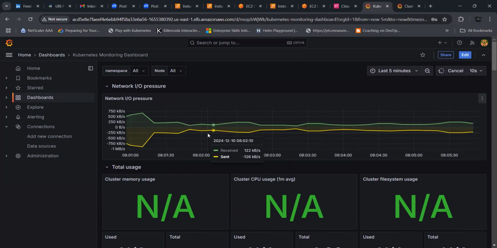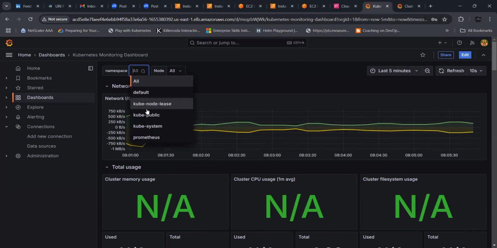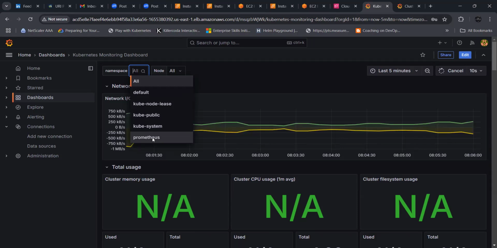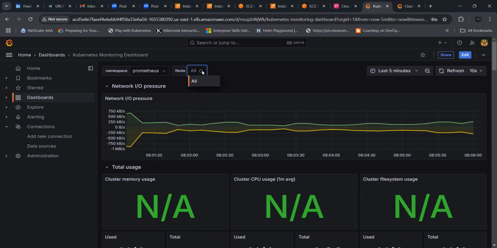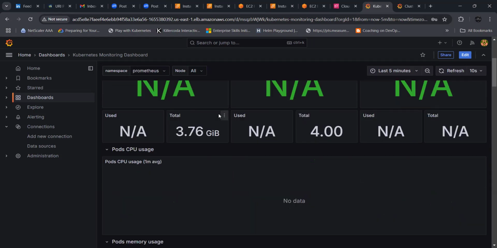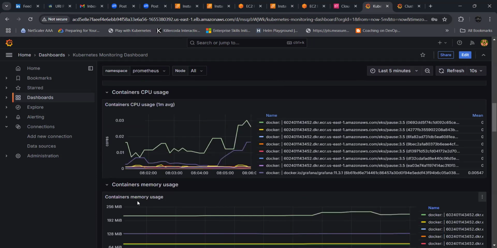The limit and request, right? So here we can sort that for a specific namespace as well. Like in this case we have all namespaces, all nodes. So it will show only based on the namespace as well.